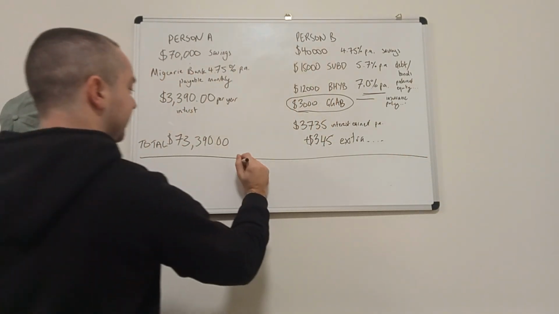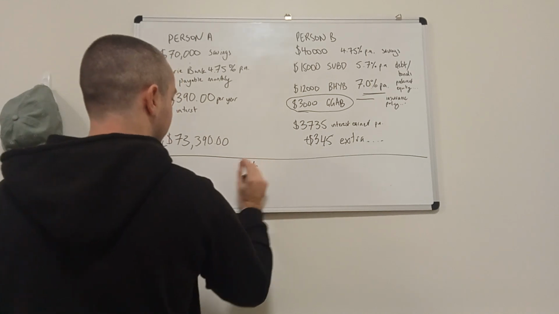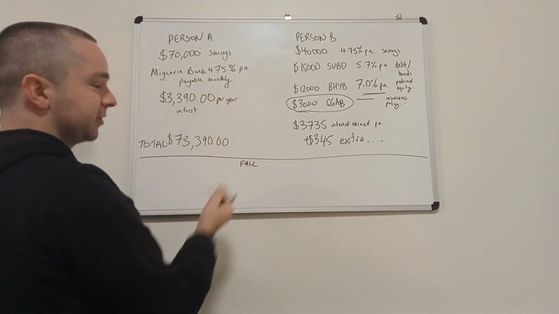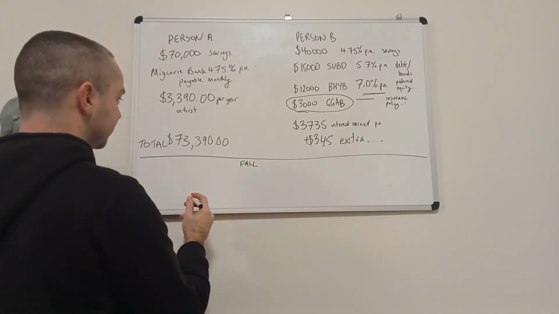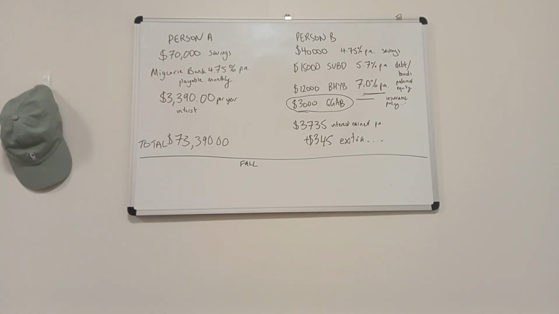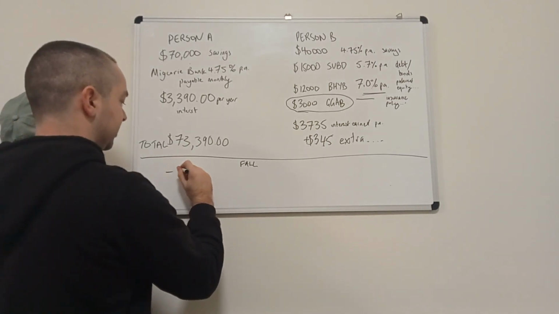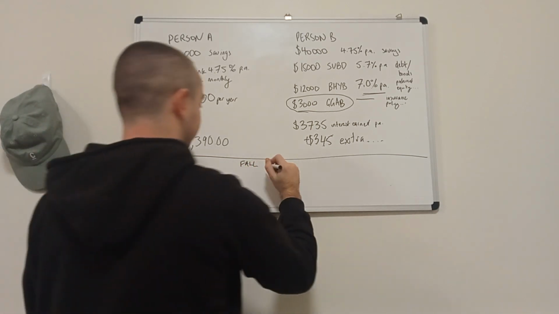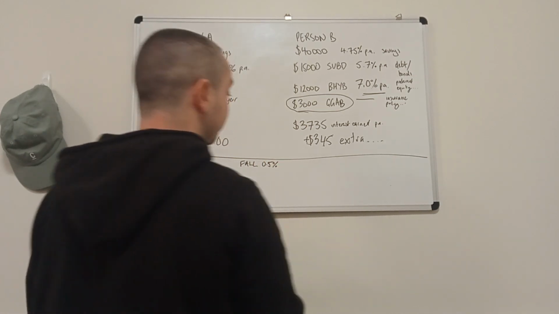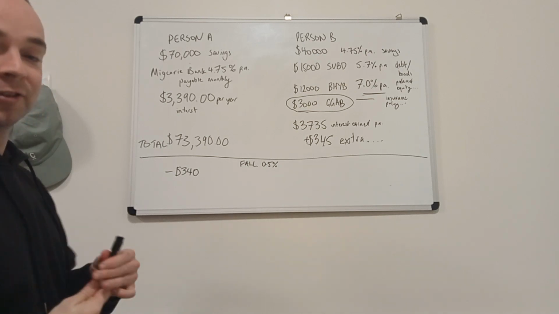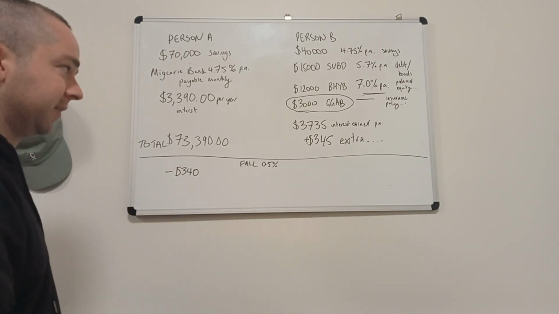But what about if interest rates fall? Well, person A might have an interest rate of 4.25% in their bank. So they'll lose about $300 worth of interest income, which we calculated earlier. Yeah, so they'd lose about $340 in interest income per year, if there was a fall in the interest rate of 0.5% of the reserve rate, and that rate was passed on by the bank to the savings account.